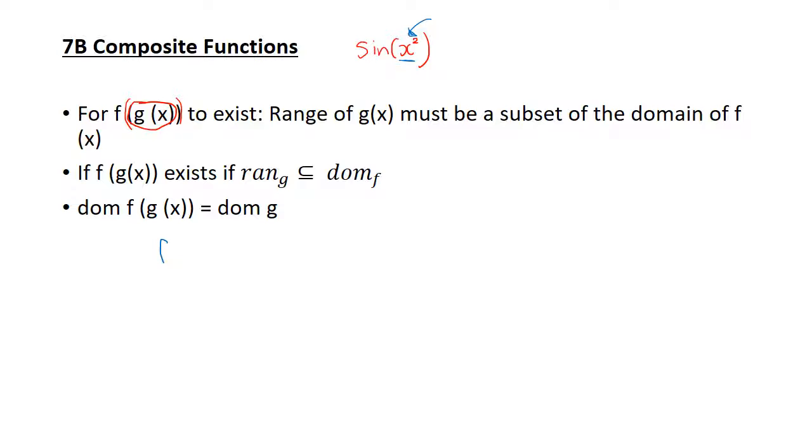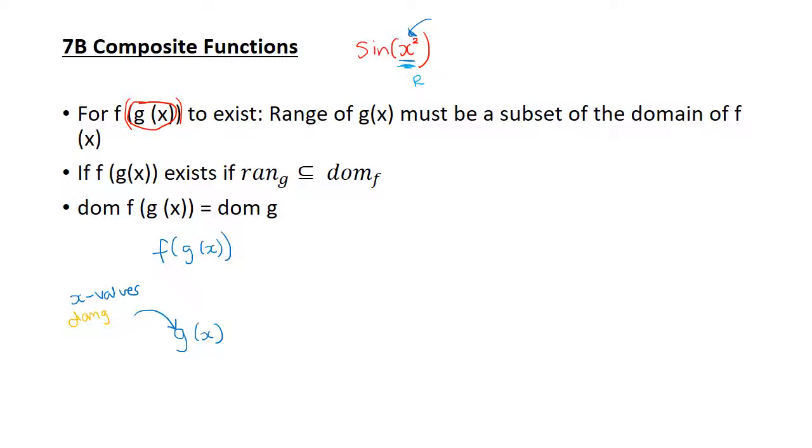So if I have f of g of x as my composite function, we start with g of x and I start by putting into my inside function all of the different x values. If I want to know which x values are possible, that means I'm substituting in the domain of g. So I can only substitute in possible values that x can take. In our case up here of x squared, our domain of x squared is the reals, so I could put all of the reals into my inside function.